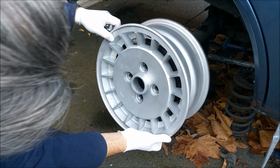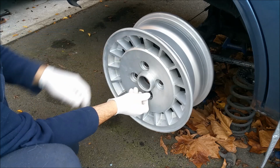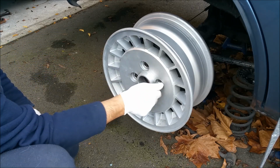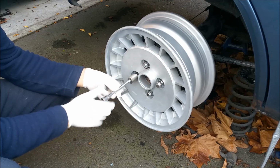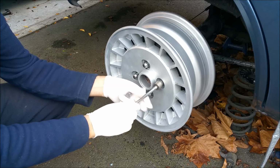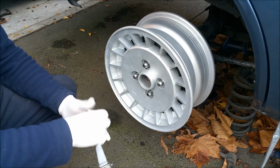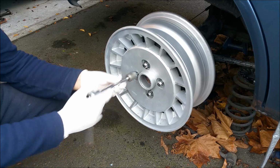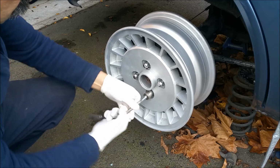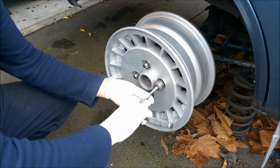Alright. These actually are horrible wheels to put on because you can't see through where the studs are, and that's what I always look at when I'm fitting stuff like this. So they all look alright. And then once I've ascertained that this is all cool, then I can stick them in the car and get the wheels fitted on Tuesday.